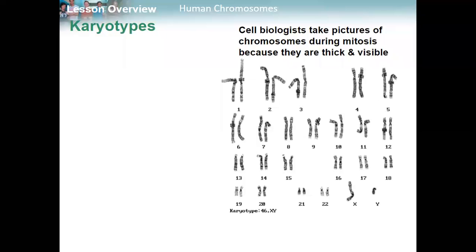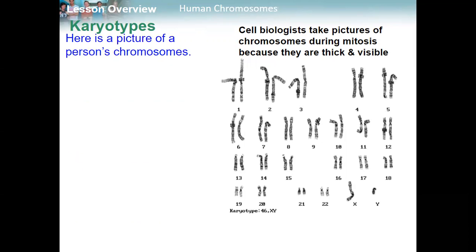And those genes give us information about, let's say, our traits, our skin color, our hair color, our eye color, information about how to make a protein, how our bodies work, if we're going to have a disorder or not. Each one of those darker or lighter parts of those chromosomes are called genes, and they give us information about those things. So what happens is a scientist will actually take a picture of a person's chromosomes during mitosis and then rearrange them in this structure called a karyotype.